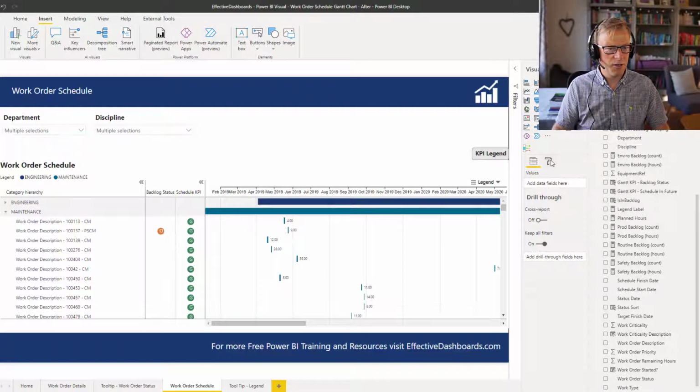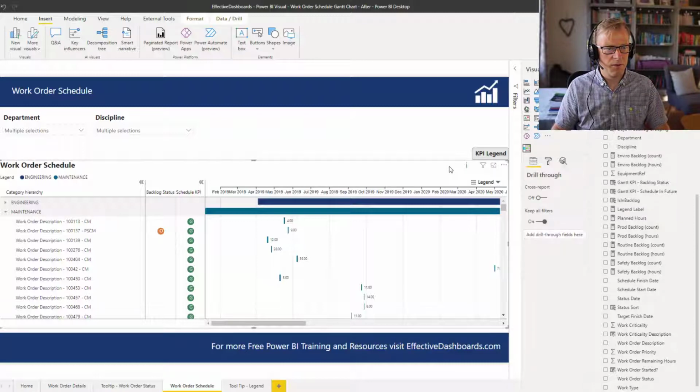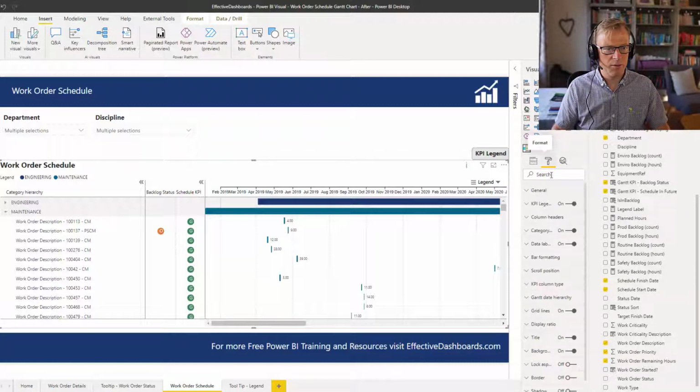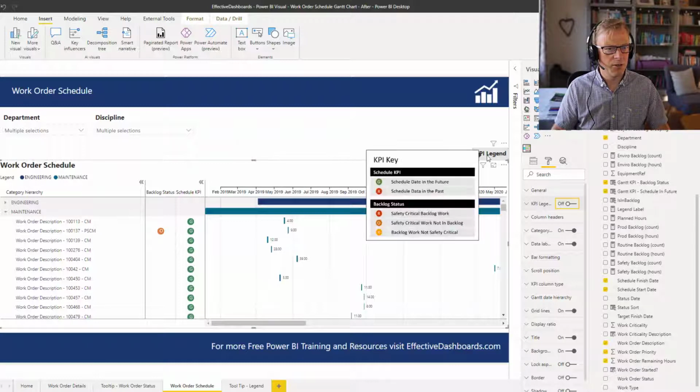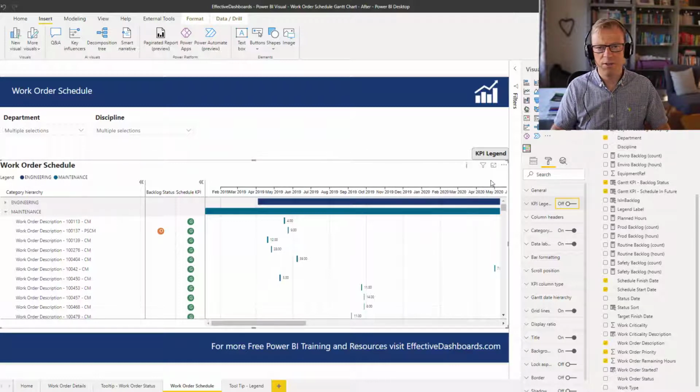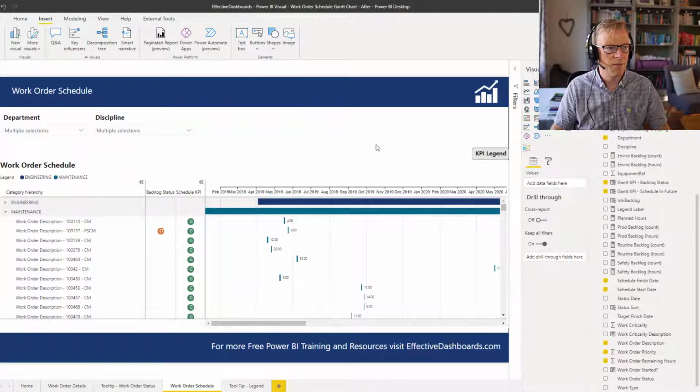So let's have a look and see if there's anything else in here that we need to cover. We've covered that legend. Let's look at the other format and colors. Okay, so once we've got this, we don't want this legend to be shown, so we're going to get rid of that and turn that off. That means that we use our legend here that we've created instead of the one there that's telling us that green is 4 and red is 1, and it doesn't really tell us what this actual icon's symbol represent. So that is pretty much it.